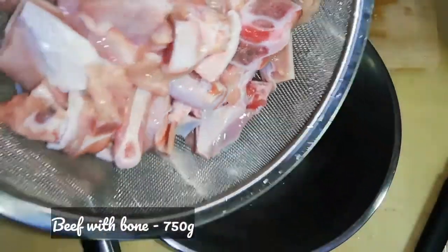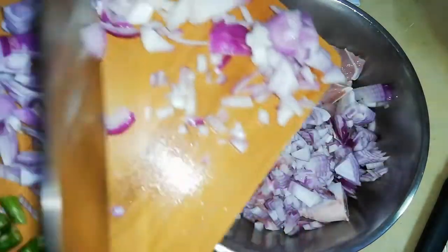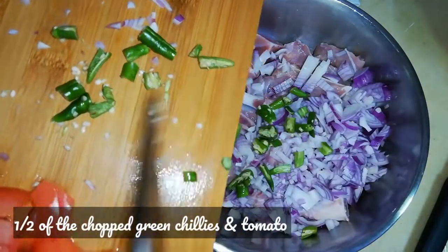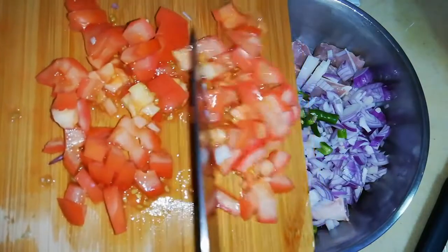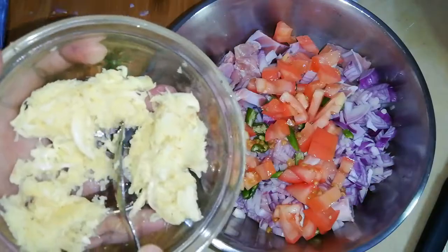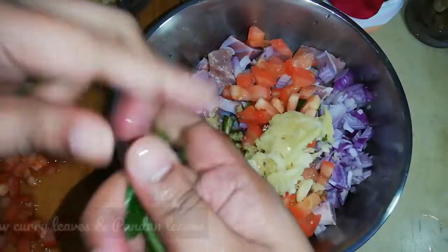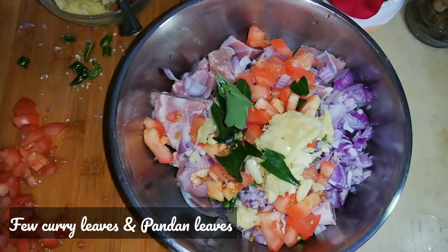In a large bowl, add beef, chopped onion, and half of the chopped green chillies and tomato, and half of the ginger garlic paste. Add some curry leaves and pandan leaves. It's completely optional. If you don't have them, you can skip this.